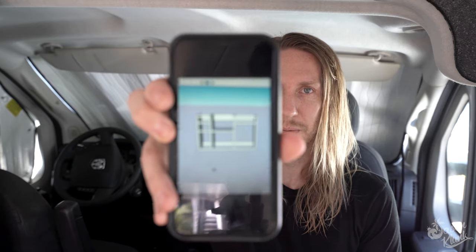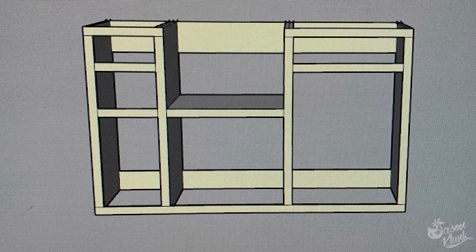So I ended up building this out in SketchUp first. I don't know if you're able to see this. The way I have it built out in SketchUp is actually the opposite of what I'm going to be doing. The fridge will be on the left side and then my drawers will be on the right side. And that's simply so that my stove is more centered between my bench seats and the front cab, really for safety reasons, so that I'm keeping any kind of flammable thing away from the stove. So that's my plan. Let's start ripping wood.